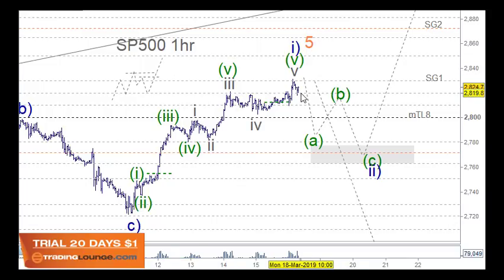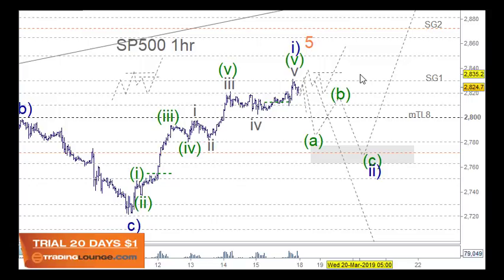In this case, it's possible for this just to move up here and drop back down here. We'll have a look at that in a moment. But if it moves up through here, and then creates the first high above the level, it's not that we should trade it or chase it or anything, because it will fold back here. And once it folds back here, then we can use one of these as a reference point to go long again, because these markets can just keep climbing as well. We need to be mindful of that.